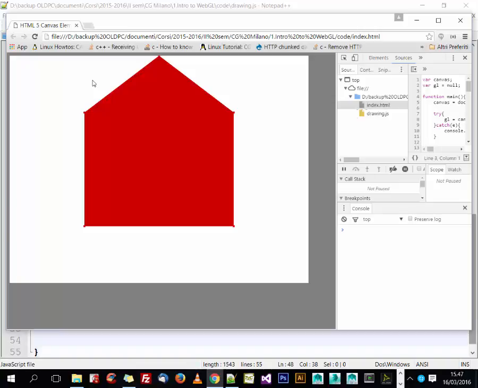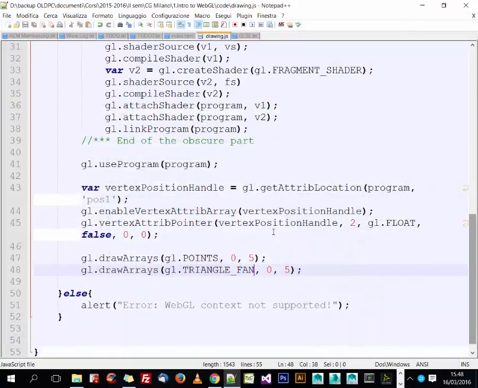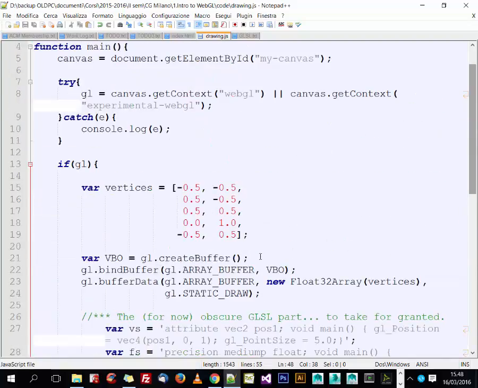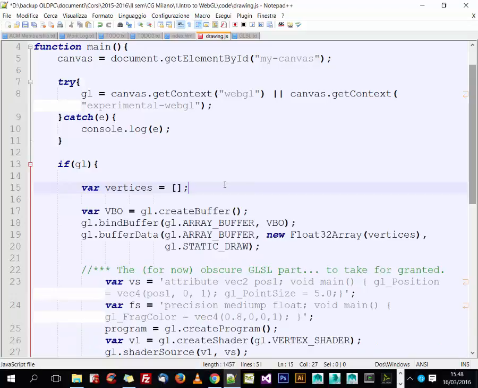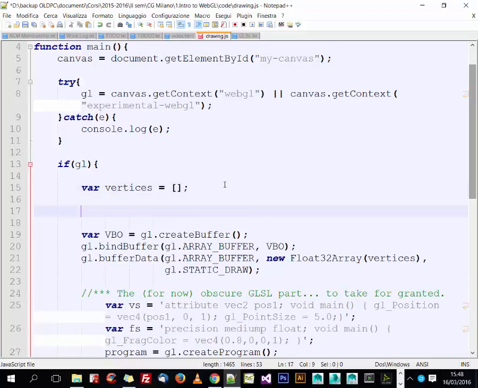Now I want to show you, I think we have time, how the circle thing works in this case, because it introduces one relevant problem with this kind of coordinate system that we don't have when using the standard context. At this point, we just have to change this part here. We leave an empty array and we create again the same thing we did before.